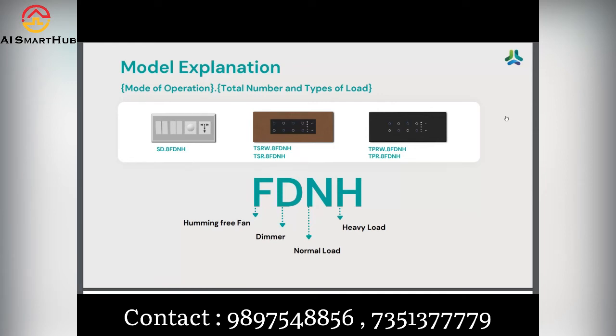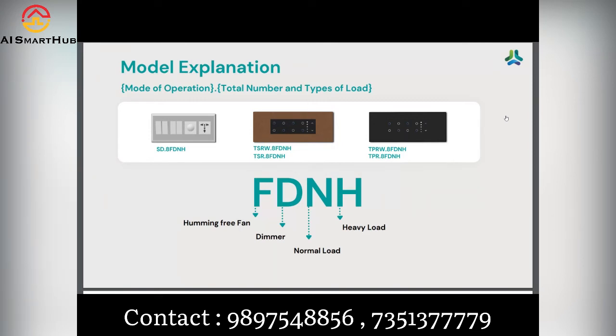In the same way, TSR means touch switch with remote. That will operate through remote and touch only, and that will fit into the electric accessories. TPRW means touch panel with remote and Wi-Fi. TPR means touch panel with remote. So now let's understand the type of load that is supported by the smart node.